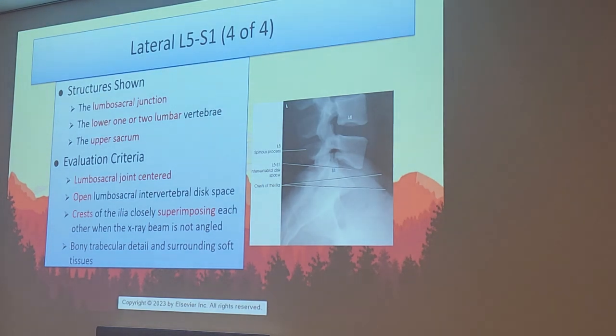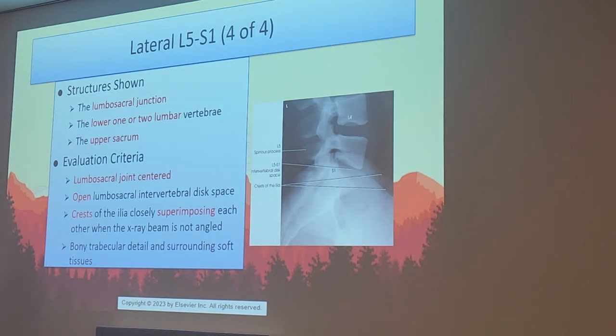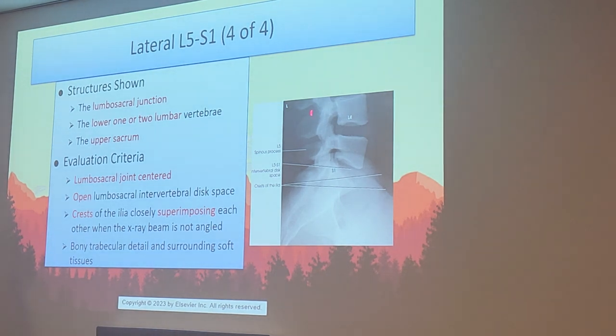All right, so structures shown. Of course, we're going to see that lumbosacral junction. It's a fancy way of seeing the L5-S1 joint space. We also want to see the lower one or two lumbar vertebrae. In other words, it's not one and two, that's four and five. Be careful of that wording there. So on that joint space, you want to make sure you at least see all of L5 and as much of L4 as possible. You don't want to see L3, it'd be like leaving your collimation open. So lower one or two lumbar vertebrae is referring to four and five specifically.